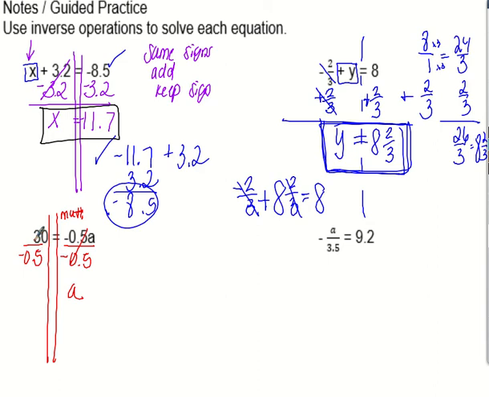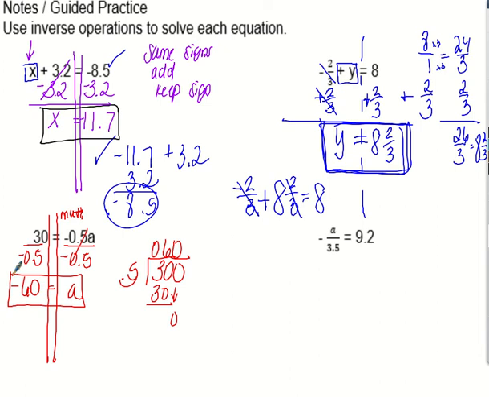So then this is a 30 on the inside divided by 0.5. Remember, we have to move this over 1, add a 0. 5 can't go in here, 5 goes in 6. We multiply and get a 30, but we bring it down. So then we should get -60. So you can see there's lots of room for error as far as division of decimals goes.